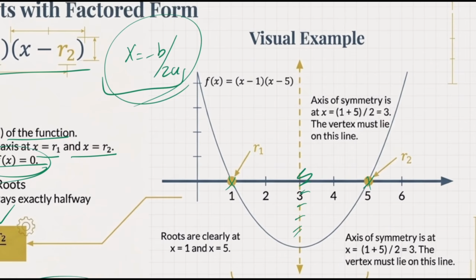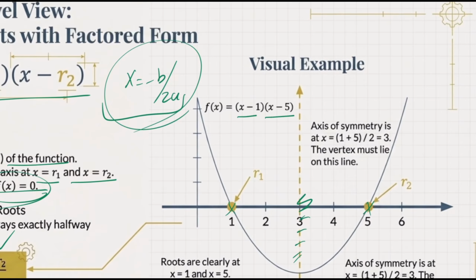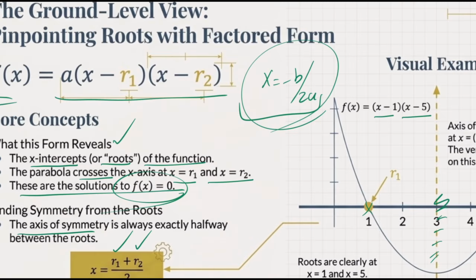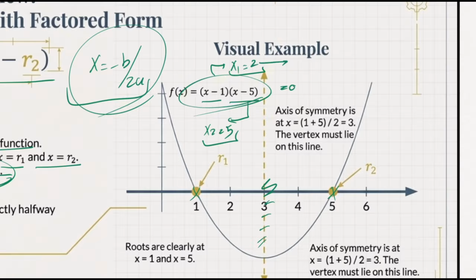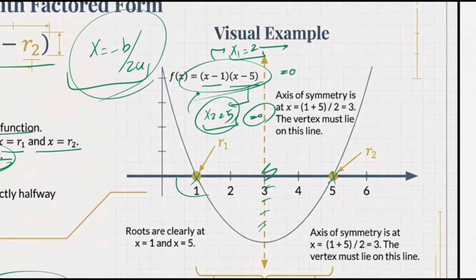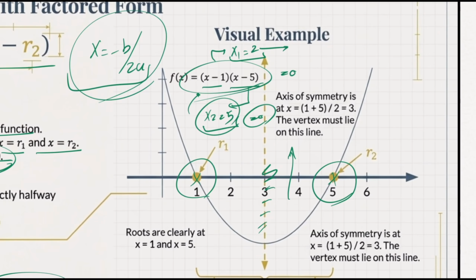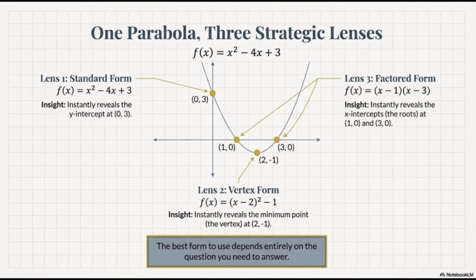So imagine that I have my f of x, x minus 1 and x minus 5. Based on this formula, I don't care about the a, I do care about r1 and r2. So r1, or my x1, is going to be 2 and my x2 is going to be 5. I know for a fact that if I put 2 inside this one, I'm going to get 0. If I put 5 inside this one, again, I'm going to have 0. So I have 2 points that have an x, but they don't have any y: 1 and another one is 5. How do I know this is going to open up? By knowing that my a was 1, positive.